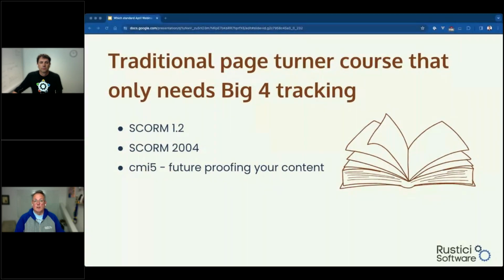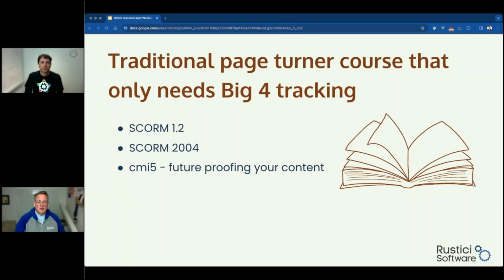We see that a lot more now, just because, like Brian was saying, you can get the data that you could get out of SCORM. So you could have SCORM parity, but then you can take a step further and get some better data, so you can really dig into the analytics of your courses and what your learners are experiencing.